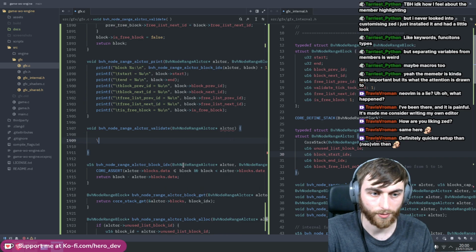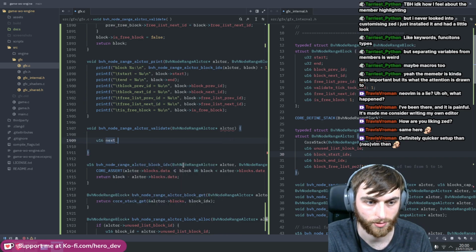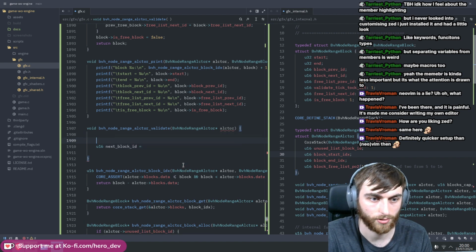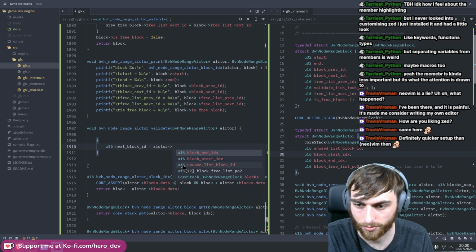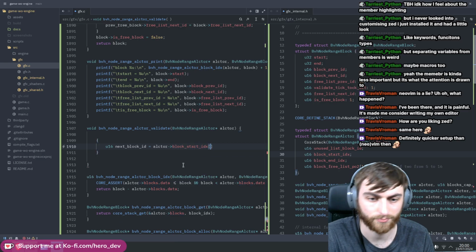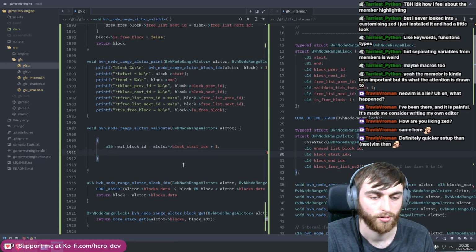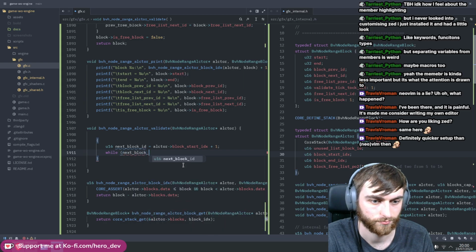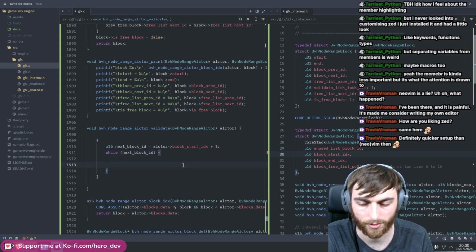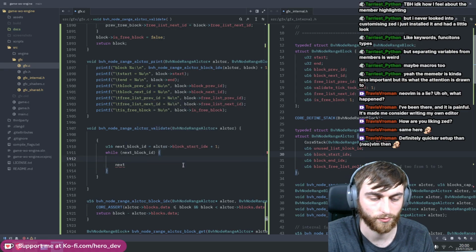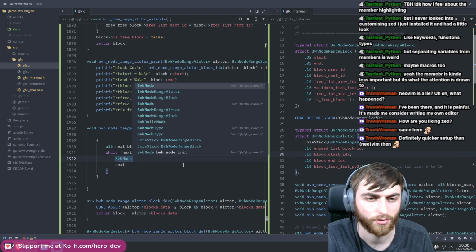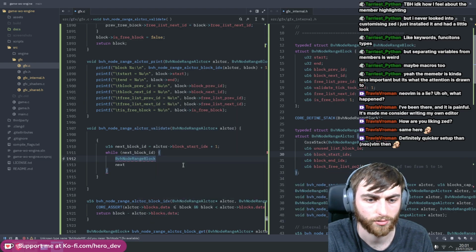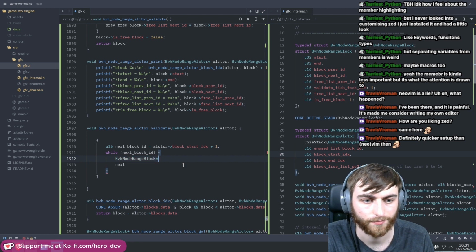Yeah, so I want to go over all those blocks. Next block ID. I guess we'll indent this in brackets and stuff. Allocator block start index, plus one, while. So we'll just link list all the way around. BVH node range block. Oh yeah.